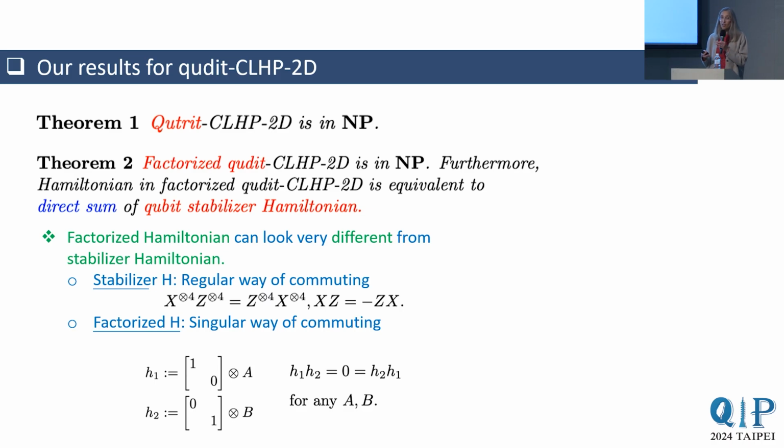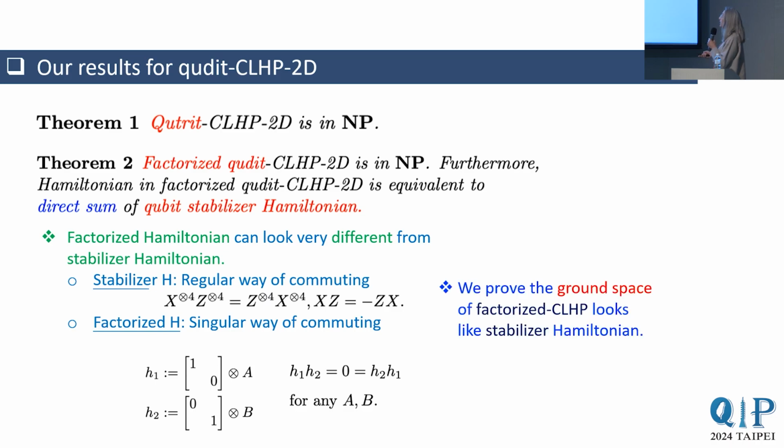So this suggests that it's possible to have ground states of these systems which have completely different topological order than stabilizer codes. And we showed that's actually not the case in 2D. So if you embed your Hamiltonian in a 2D structure that limits the connectivity enough, you can eliminate the second possibility. So by carving up the Hilbert space into this direct sum decomposition and projecting onto each different subspace, you basically get rid of the second way of commuting, and you're left with pairs of operators that commute in this regular way.